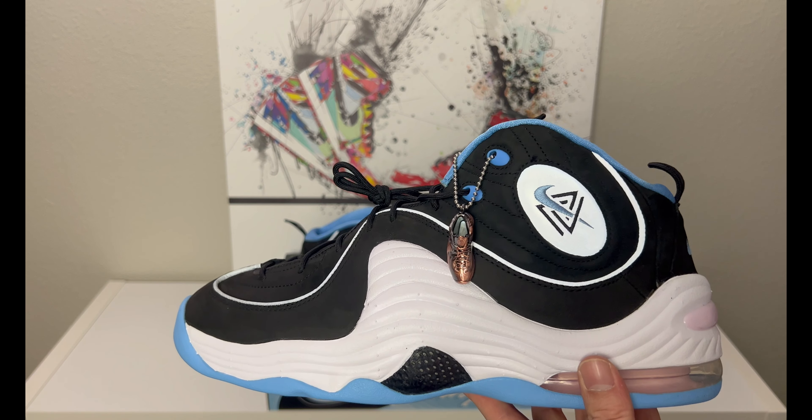I really love the Pennies. I actually had the original Penny Twos back in middle school when I played basketball - I was a shooting guard, and it was one of the best shoes on feet at the time. I liked the way they looked, I liked the way they felt. I also had the Penny Three which had a little bit of a weird intricate design and was an all black pair with some blue.